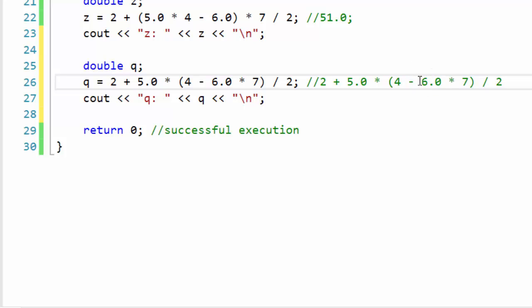I don't do this 4 minus 6 first, I do this 6 times 7 first. So 6 times 7 is 42. I subtract 4 minus 42, which should yield minus 38. Minus 38 divided by 2 should yield minus 19.